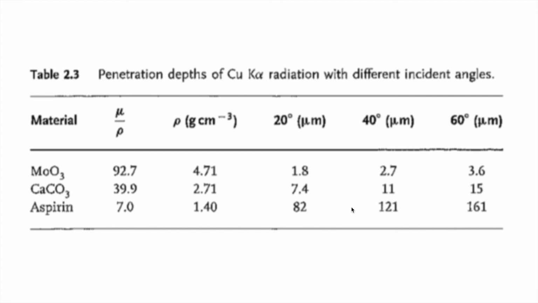A good rule of thumb for the penetration depth, specifically if we're talking about metals and alloys, is that the penetration depth is on the order of several micrometers or microns. So that's just a good rule of thumb to have. That's kind of equivalent to this oxide that we have here.